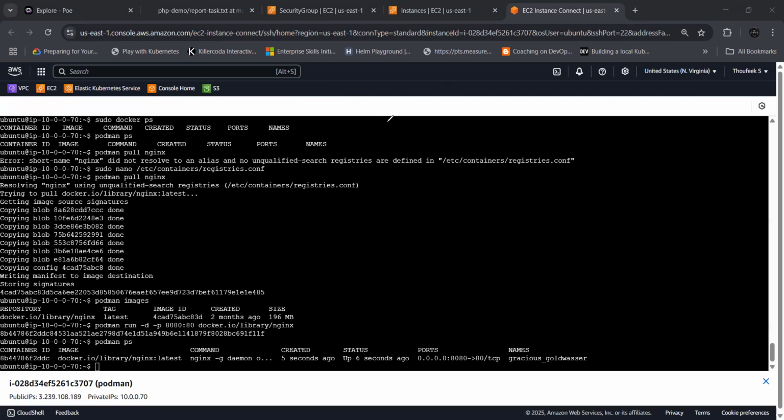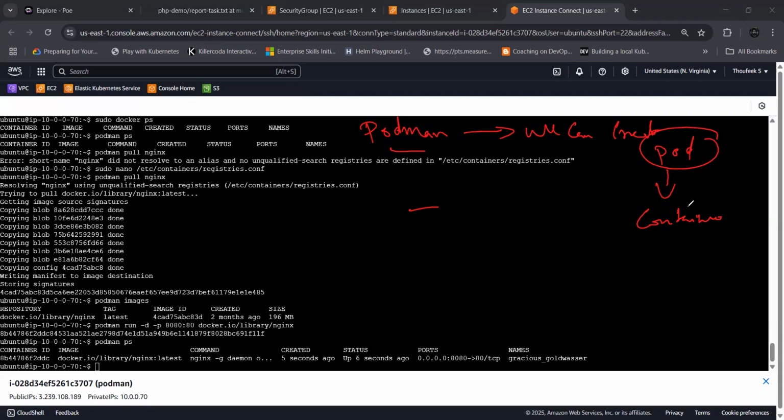Using Podman, we can create a pod, and inside the pod we can deploy or create the container as well. We need to do all these things manually. In Kubernetes, it's all automatically managed, but here we can leverage the same feature of Podman to create a pod and deploy an application. But this is only for the local setup.